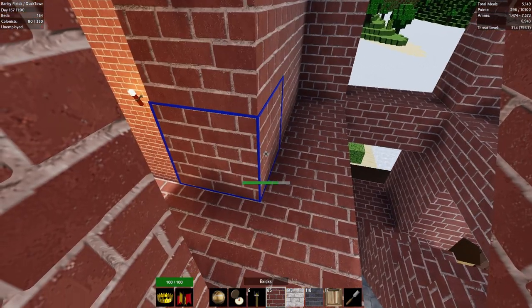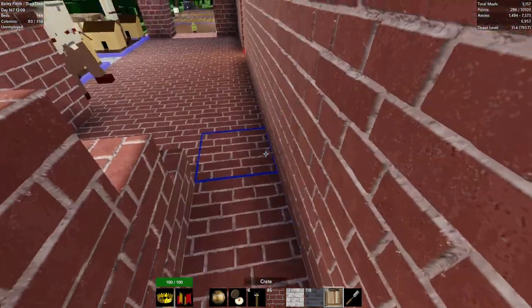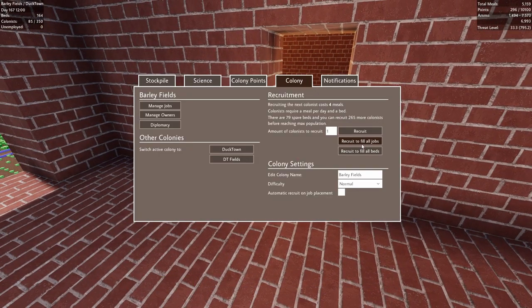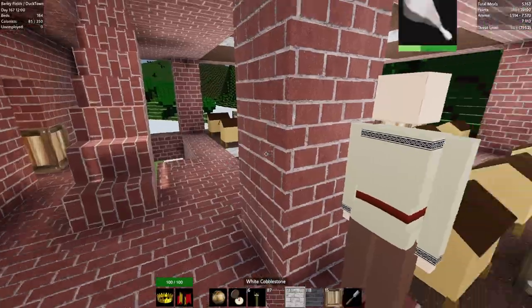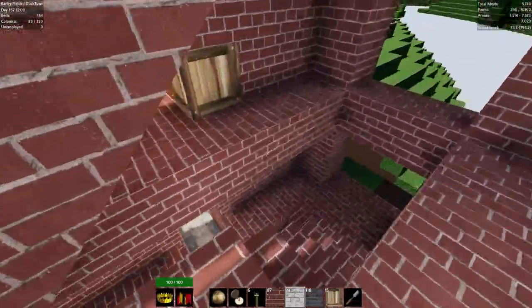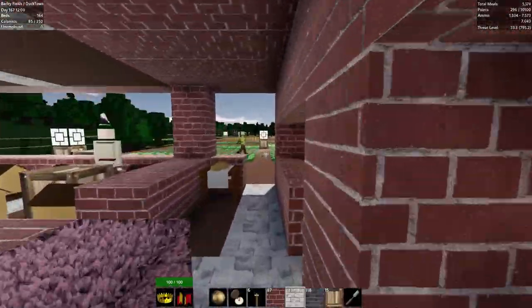And then for now, we shall remove you, replace you with one of these. Do the same on this side. There you go. Do need to hire a couple more people. There we go. Recruit to fill all the jobs. And I think that should give us another 8 candle farmers.